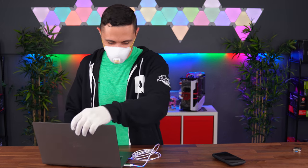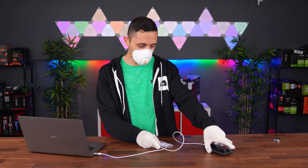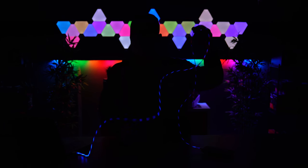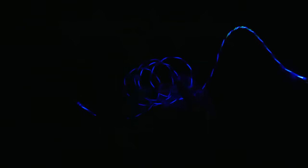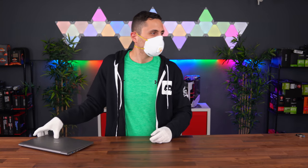It looks like it's a lot more bright on this side and then it slowly fades away closer it gets to the ports. In the middle, in the center, it's not that bright — kind of disappointing to be honest. Now that is what I'm talking about! Imagine taking this to the rave. I like the idea of this but I can't really call it cool because it doesn't work for both day and night — this is only cool at night. But it's up to you guys to determine if this is cool or not.